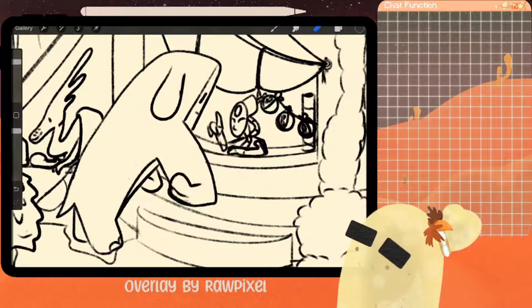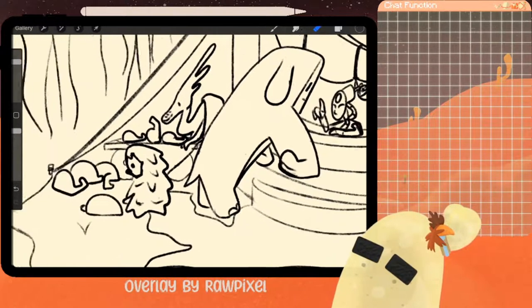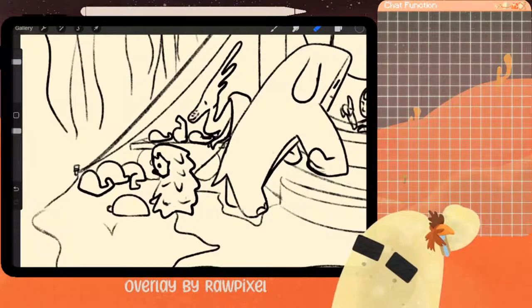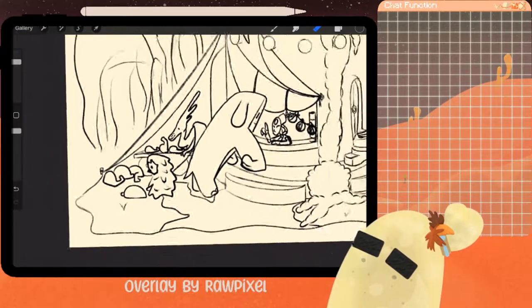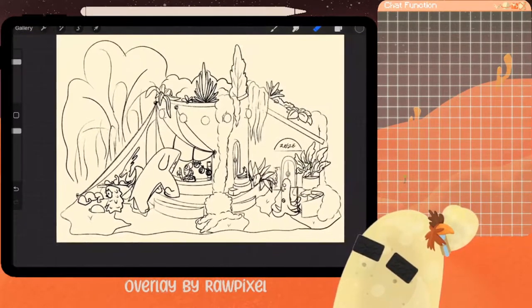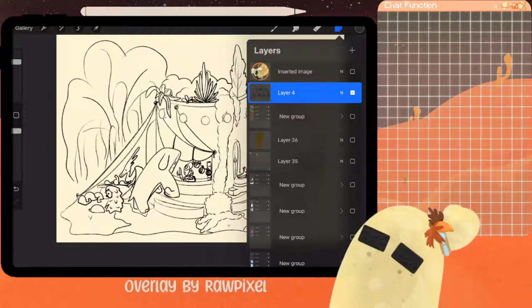So, let's see if this works. We'll see if the frame dip goes down now. And then we chose some wares and shopkeeper and a patron over here in the tent section. So those are the changes I made to the sketch from the last time we were on stream.